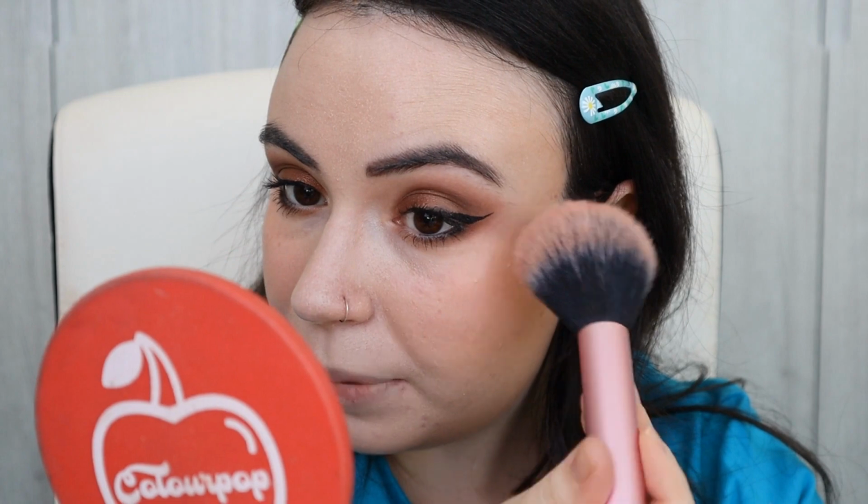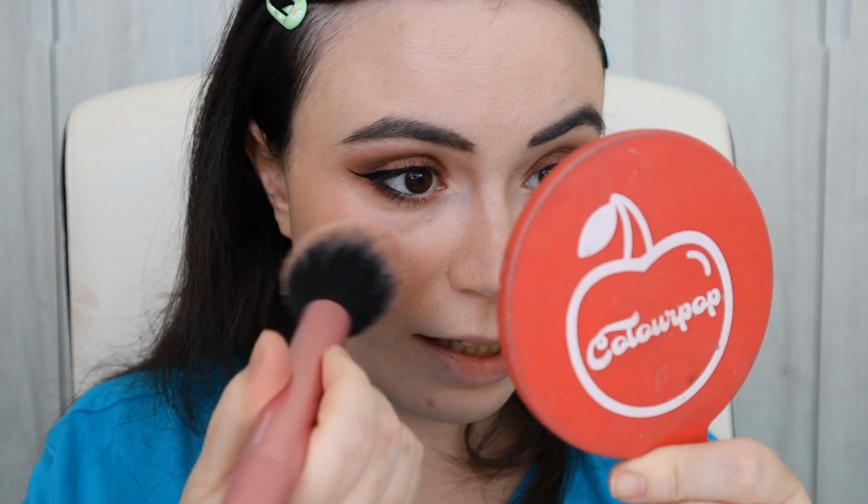But wearing it a few more times, I feel like while yes, my skin does eat it, I still finish the day with a touch of rosiness that looks very, very natural. Like now it does look natural, but it is freshly applied. Like it does look like I put on makeup. At the end of the day, I would look like I just, you know, had something to drink and was a bit flushed. That's the effect it gives. So I have come to like this quite a lot, actually. It does leave a very glossy finish, and that's why I think they called it plumping, because it looks like you have juicy cheeks.